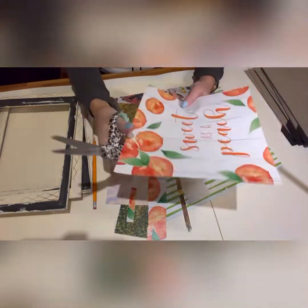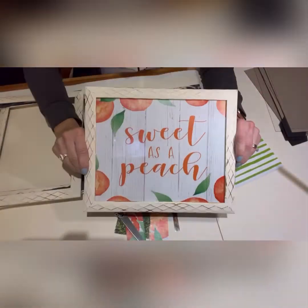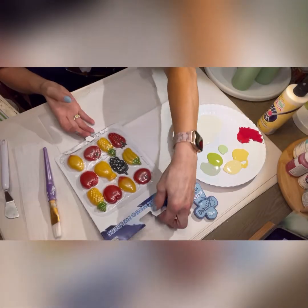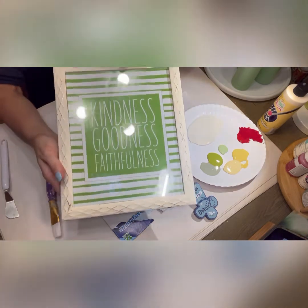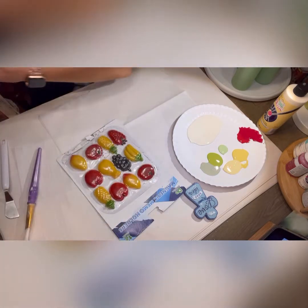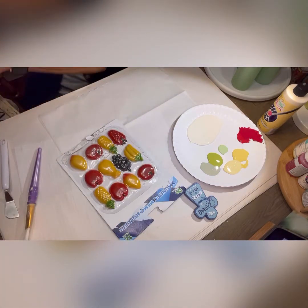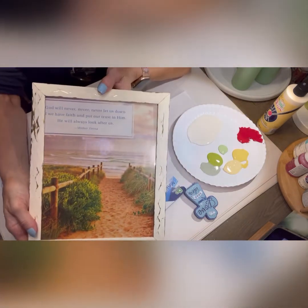Some of them have sayings, like the Gardens of Grace. Of course, there's the peachy one. Love that sweet peach. Love that, being here in Georgia. We love our peaches. All right, and there's the one from the Everyday Encouragement. I love that one. Beautiful. Kindness, goodness, and faithfulness.